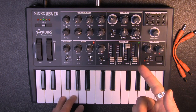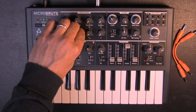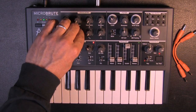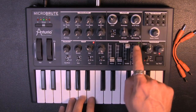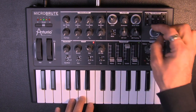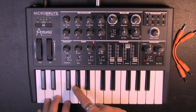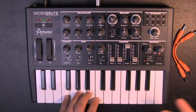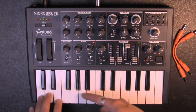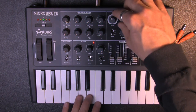And let's not forget that since the filter can go into self-oscillation, we can use that oscillation as an actual oscillator source. Here, I'm going to turn off the saw, and then I'm going to turn up the keyboard tracking to about 100. It's not really marked, but in that case, the filter cutoff point is advancing in the same frequency pattern as the keys, which allows us to choose frequencies in the same way that the frequencies of the keys are set up. In other words, play the filter cutoff point, play the resonant harmonic at the filter cutoff point.